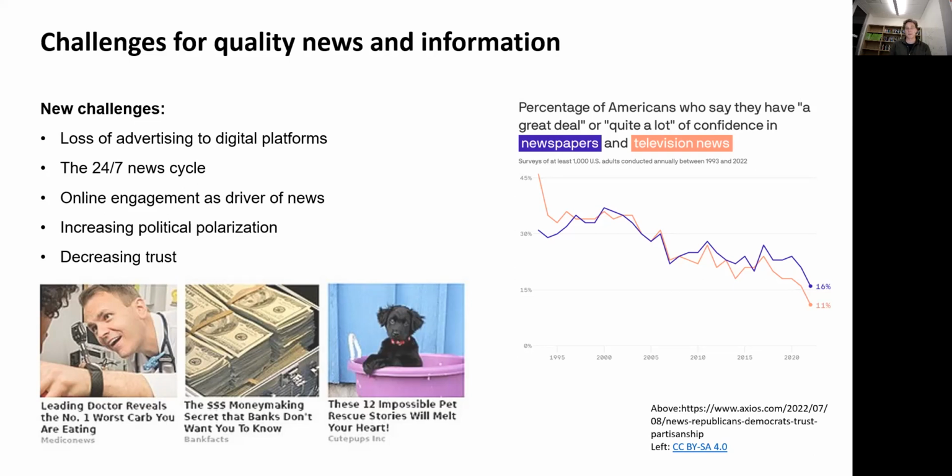But as this happened, the news cycle has gone 24 hours, 7 days a week. We get media from all over the world all the time. It's always on the go. And all news media businesses, all publications are looking for engagement, user engagement, and in particular online engagement, because this is where they're trying to earn their advertising dollars, right? And so, this has led to the phenomenon of clickbait, for example. You can see down the bottom some examples of typical clickbait headlines that you might see on a news website.